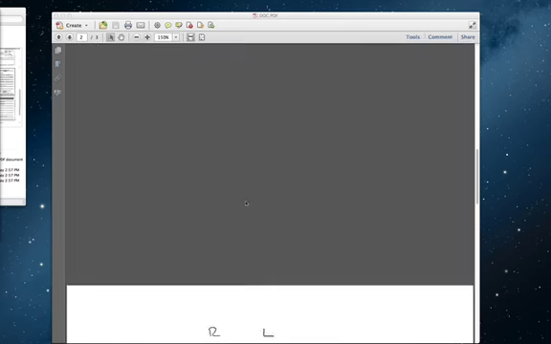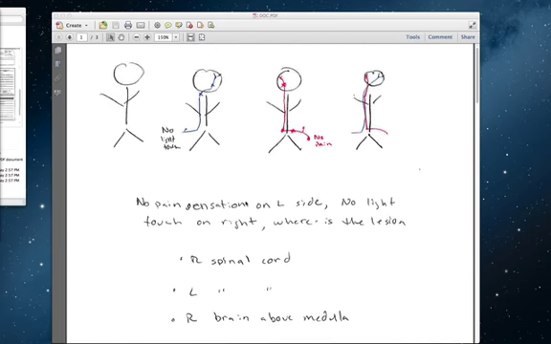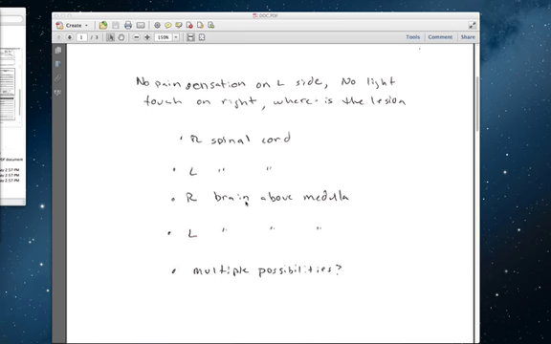Let's do a more complicated version of a pain sensation here, or a sensory issue. And this is using the two pathways that you're responsible for, the dorsal column pathway and the anterior spinal thalamic pathway. No pain sensation on the left side, no light touch on the right side. Where's the lesion? So, is it in the right spinal cord, left spinal cord, right brain above the medulla, left brain above the medulla, or are there multiple possibilities to choose from here?